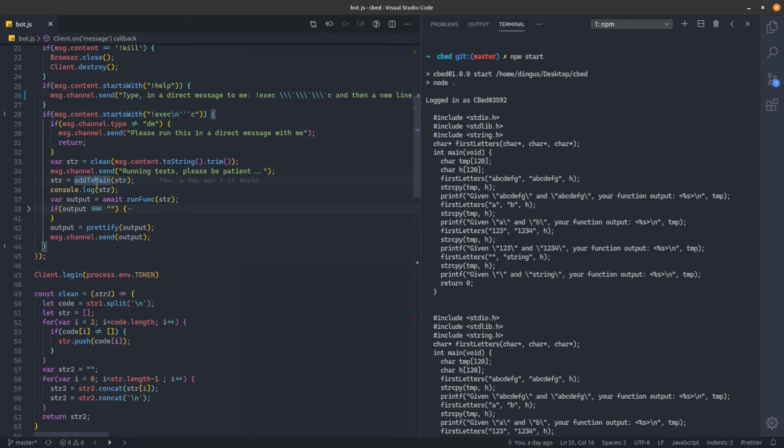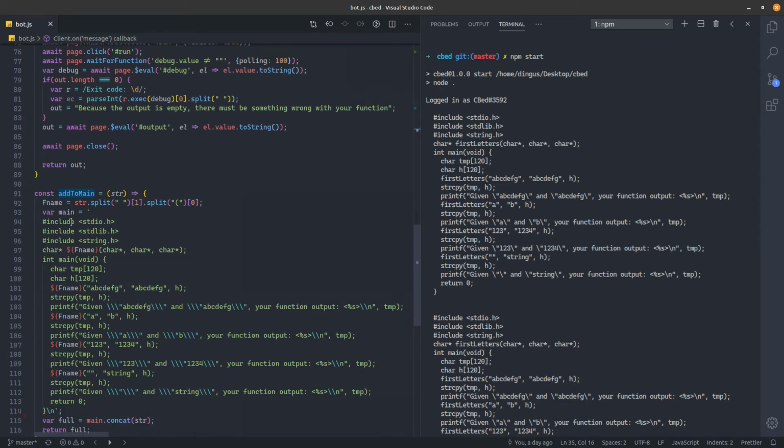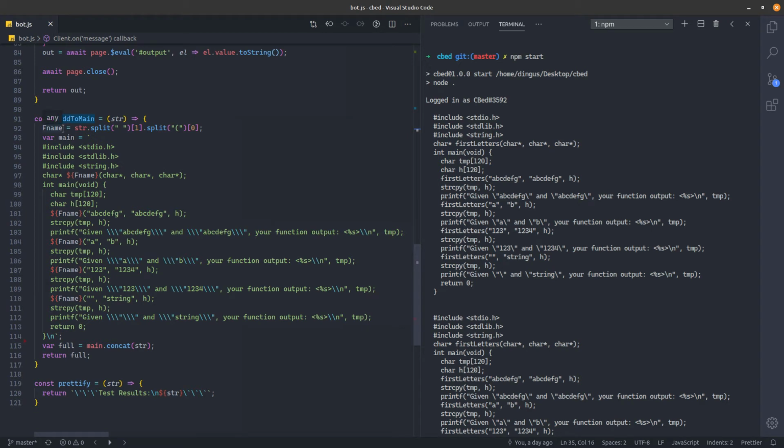Then we add it to main. What the add to main function does is get the function name from the string that was passed in, and then fill out this template, which just checks a few of these, but again, ideally these would be completely auto-generated, and most of this main function actually wouldn't be templated the way it is now.